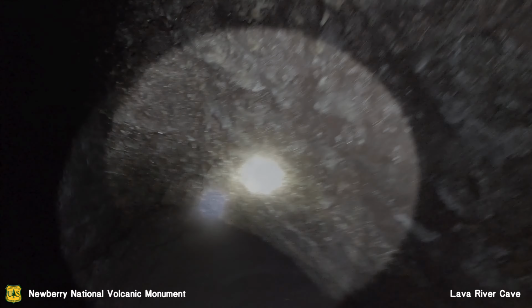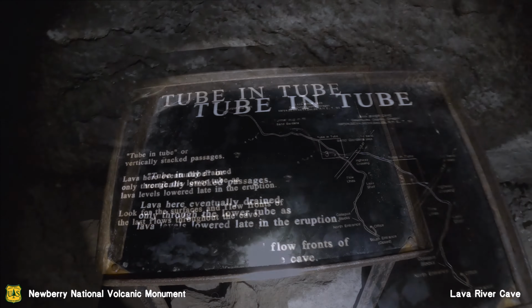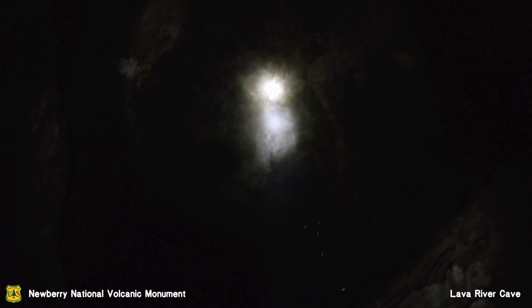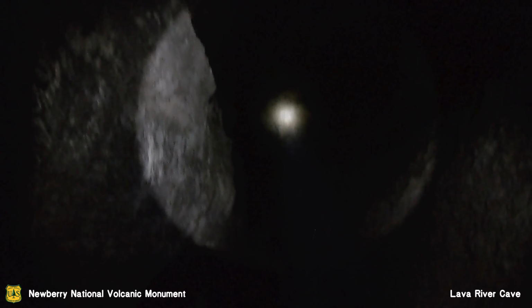Where the tube begins to narrow, lava shelves extend across the width of the tunnel. Here, two tubes are found for 95 feet with intermittent connecting passages. The lava flowed in both tubes. As the lava fell, the flowed surface again roofed over, forming a second smaller tube within the larger main tube, a cave inside a cave.